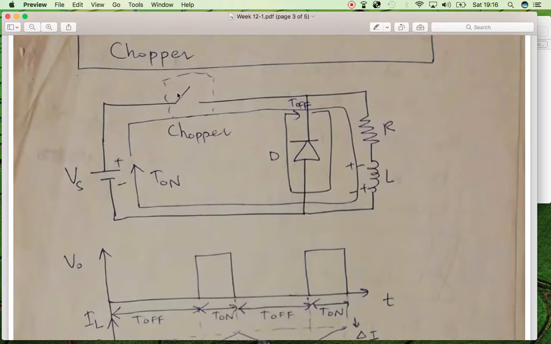In the first phase we have this switch which is closed, and the supply voltage is appearing across the load in such a way. And when the current is moving in this direction, it is not moving over here because this diode is reverse biased. And when this switch is off, the inductor behaves as a kind of current source, in which you can see the current is moving in this way through the forward bias diode and through the load in that way.